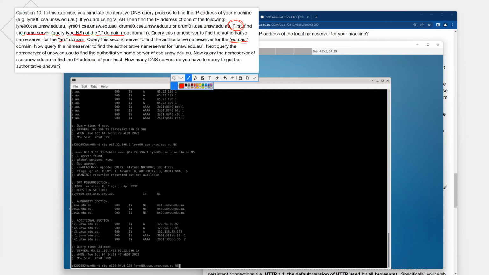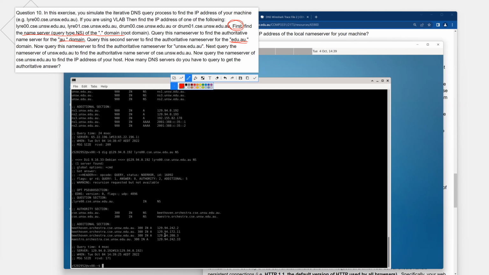And this time we can try and see the outcome. Maybe we need to change the IP address here again, but I think it should be enough. We can try to use type A, which means we want to know the IP address of it, and see if we can get the answer.